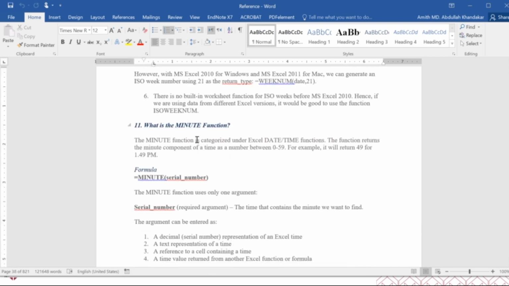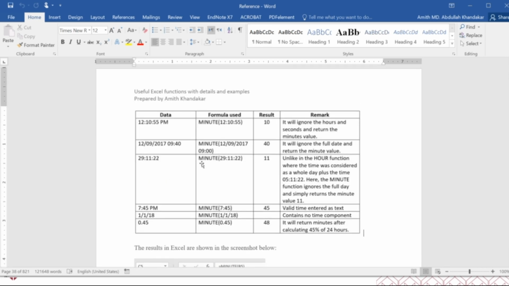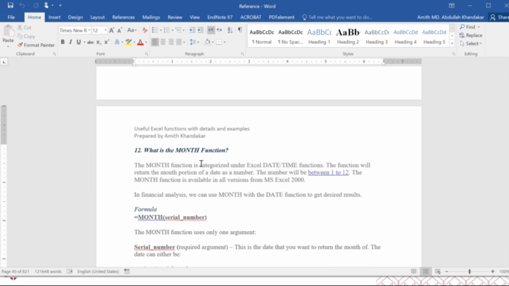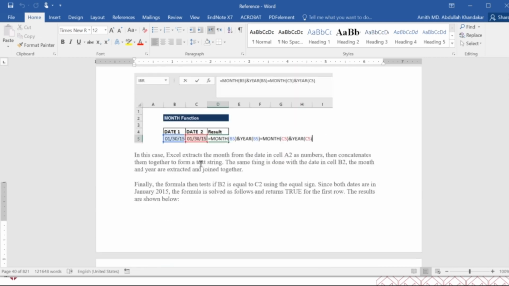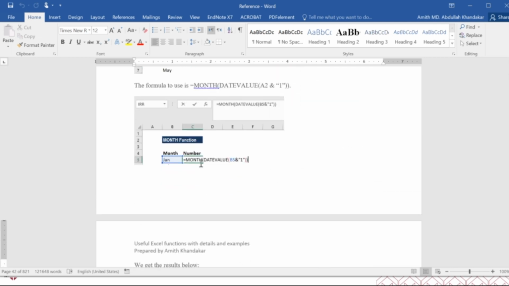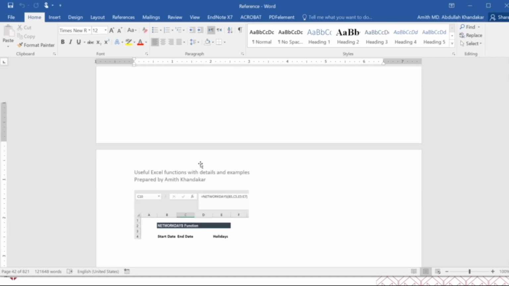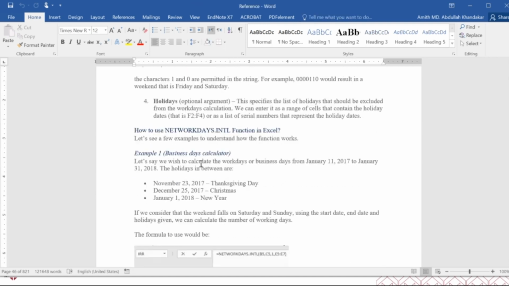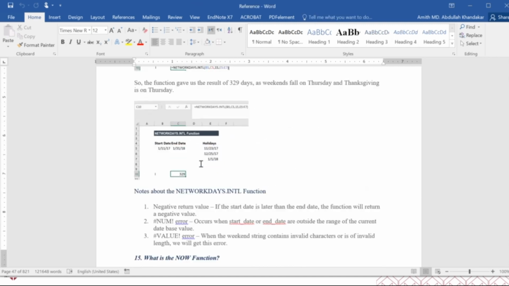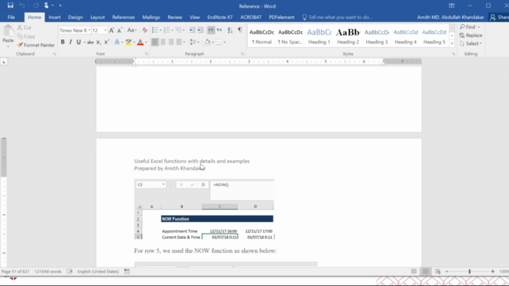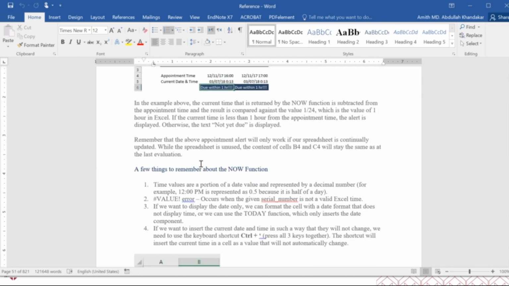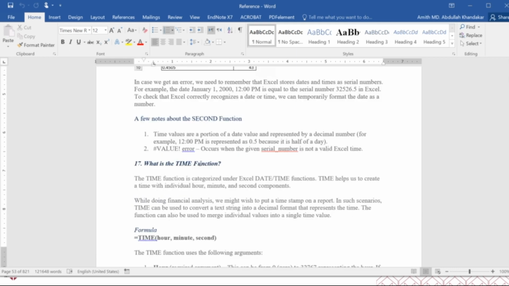And the MINUTE function. There are a lot of very useful and handy functions available in Excel, and based on the question at hand, we can explore the one that might be useful.